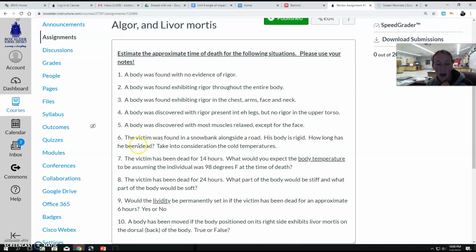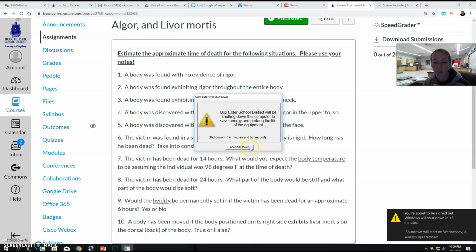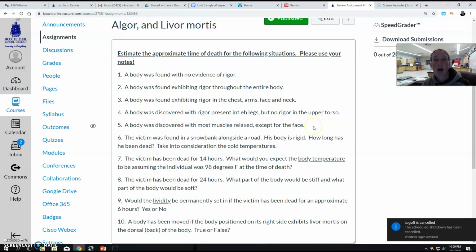Okay, let's look at number 6. The victim was found in a snowbank alongside a road. His body is rigid. How long has he been dead? Take into consideration the cold temperatures. So we know complete rigor is 12 hours. But if he was found in a snowbank, guaranteed that slowed down rigor mortis and slowed down decomposition. So it would have taken a lot longer for that process to happen. So we're probably looking at 14 to 24 hours to get complete rigor because of the cold temperatures.